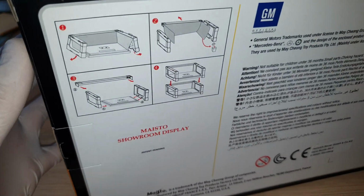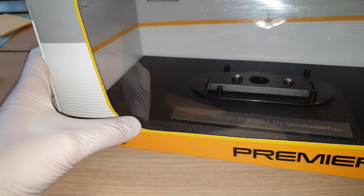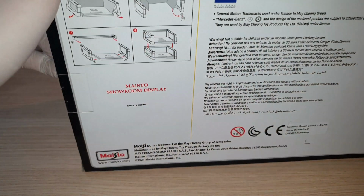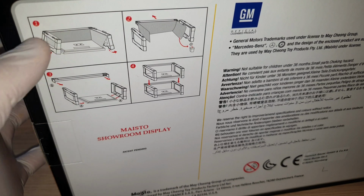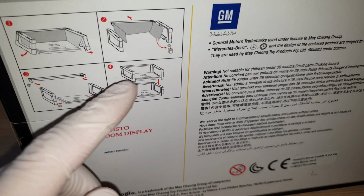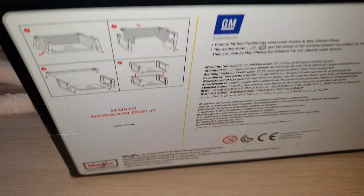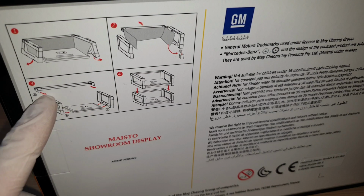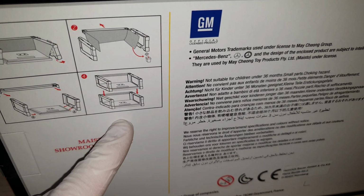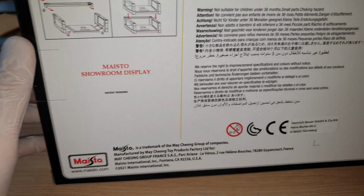And then on the underside, basically it's just to tell you about the black display. You can unmount the back side and the two ends. You can pull out the backing, which is just cardboard paper, bin it, and then reassemble the whole lot, and then you can use it as a display case, and you can always stack them to save space as well.